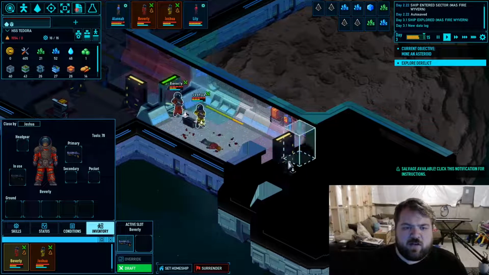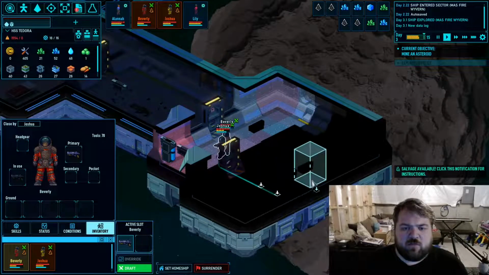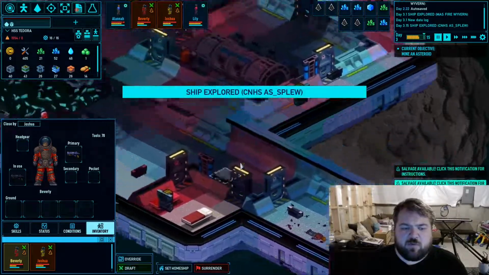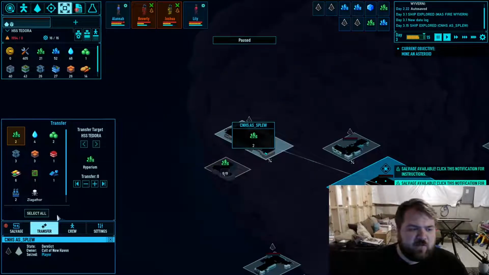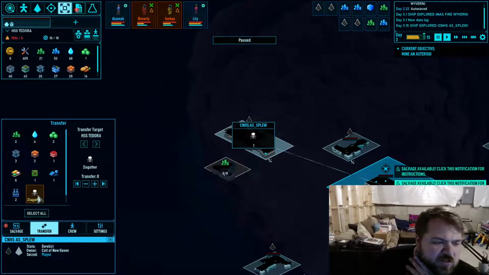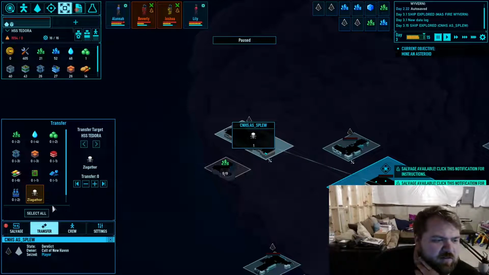Oh, there's a body. There's no enemies. Okay, we explored the ship. We'll undraft. And we'll undraft. And then we'll click here. We'll transfer. Is it a pirate? A deceased human? Let's select all. Do this, and then hit that, and do that. Yeah, that's good. We'll take everything.